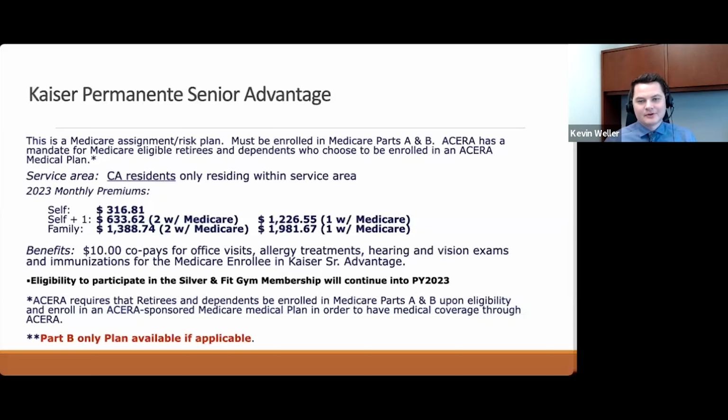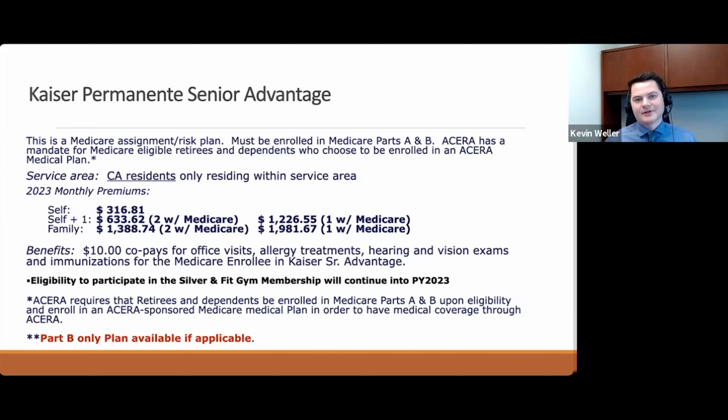So just because you are Medicare enrolled doesn't mean that your dependent is Medicare enrolled. And the way that this works actually is the coverage is split up too. So the Kaiser Permanente Senior Advantage coverage is what you would have access to. So about $10 copays and prescription costs. Whereas your dependent, if they're enrolled on our Kaiser HMO plan now, they may be seeing the $15 copays and prescription costs. And the coverage is just slightly different between the two.